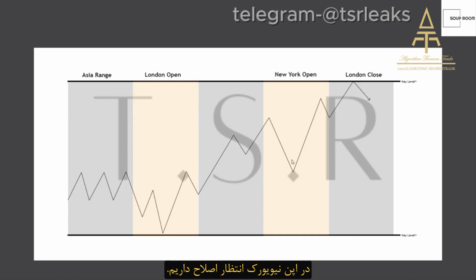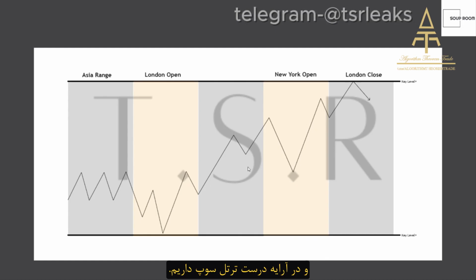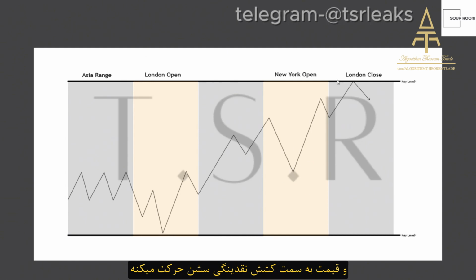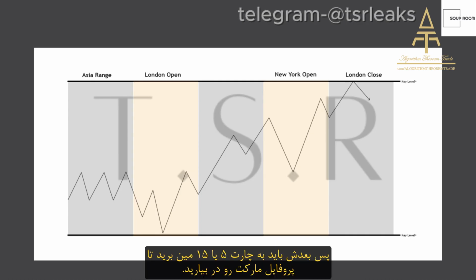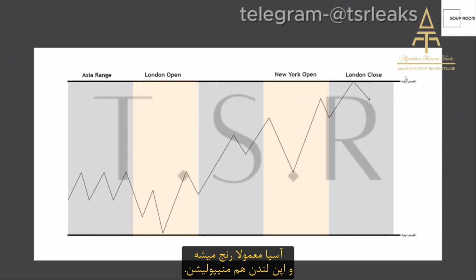We expect to see a retracement profile, and then once a turtle soup occurs at the correct PDRA, we can continue to see the expansion to the upside towards the draw on liquidity of this session, or day for that matter. Okay? So basically, all that being said, it means go onto a 15-minute or 5-minute chart to locate the lower time frame market profiles.